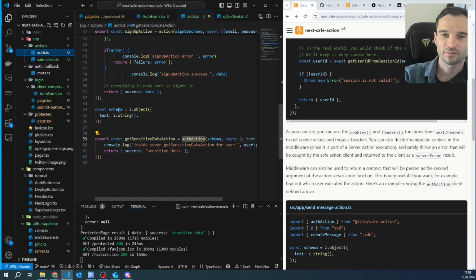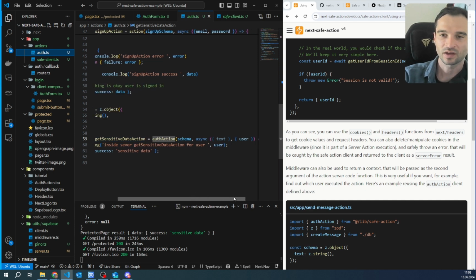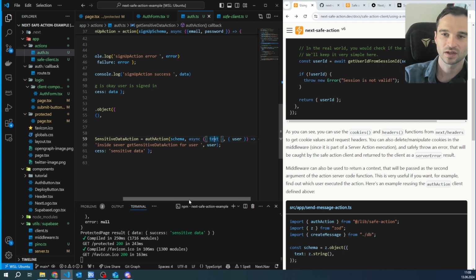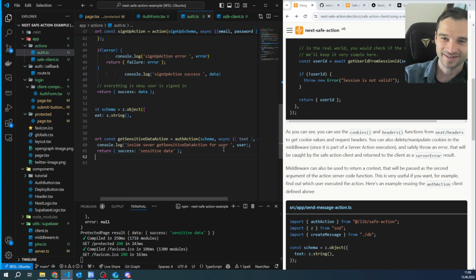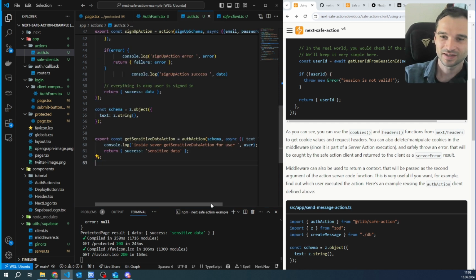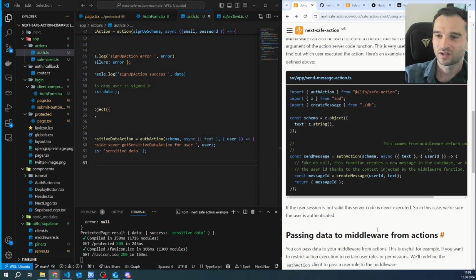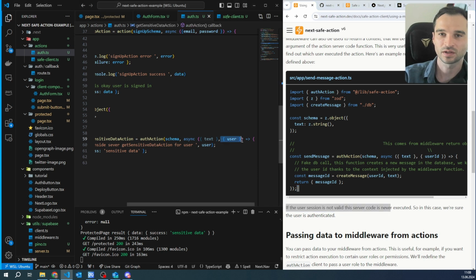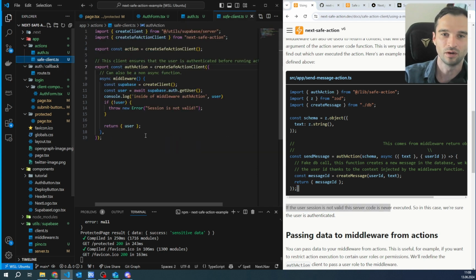As usual, we are providing our schema, and then we have access to type safety again. And what's really cool is that this one is the user. And if we scroll down in the documentation, this comes from the middleware returned object. So this user here actually comes from there.